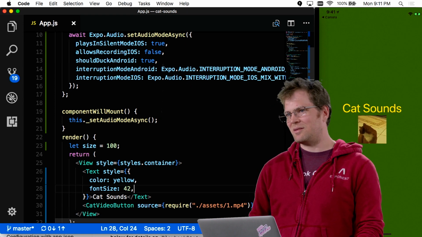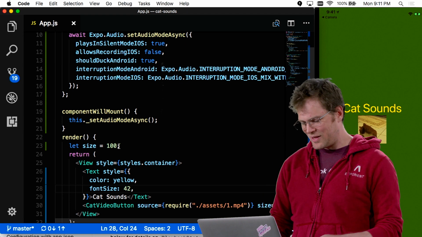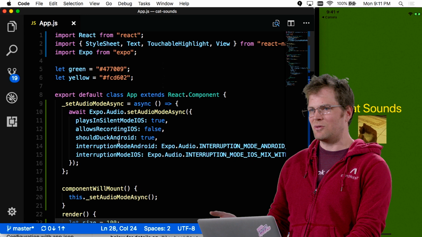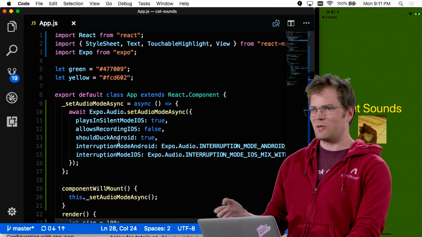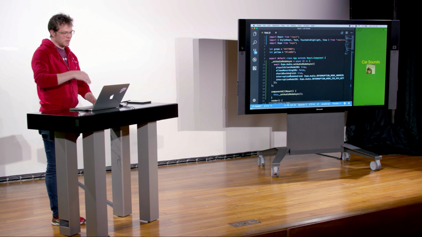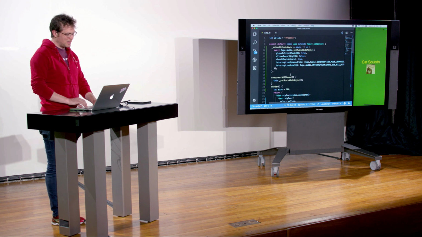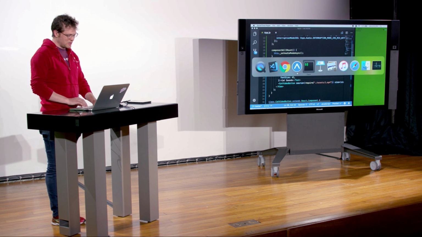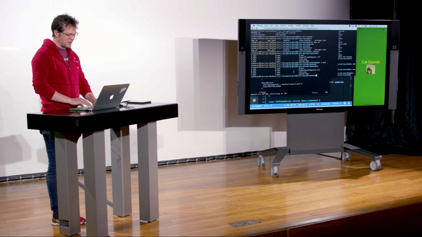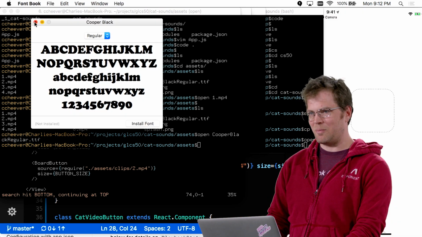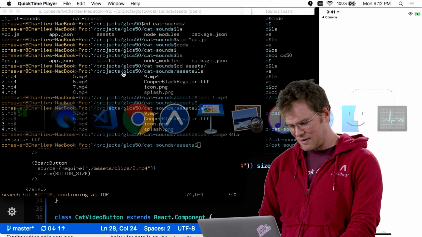But I kind of want a different font, because I don't like the way that font looks with this color scheme. So the way you can use different fonts is I can actually use files like TTF files or OTF files as custom fonts that I can just load into the app on the fly. So let's do that now. So I sort of showed you that I put in some MP4 files. I also put in this Cooper Black regular font. You can just take a look at what that looks like in this preview. It looks like this. That's pretty nice looking.